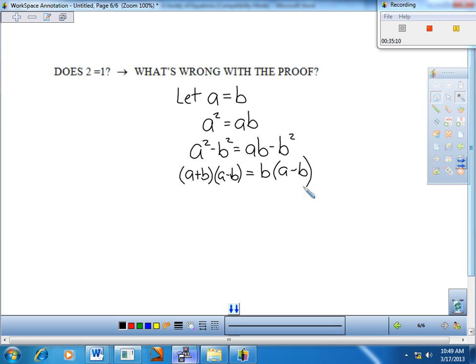Awesome. I'm going to continue that progression that I did on the previous steps and do the same thing to one side that I do to the other. In this case, I'm going to divide by a minus b. Okay. Dividing by one side, dividing by the other, perfectly legitimate. As long as I keep everything in equilibrium, it's perfectly okay. Okay. Now, when I divide by that a minus b, I end up getting a plus b equals b.